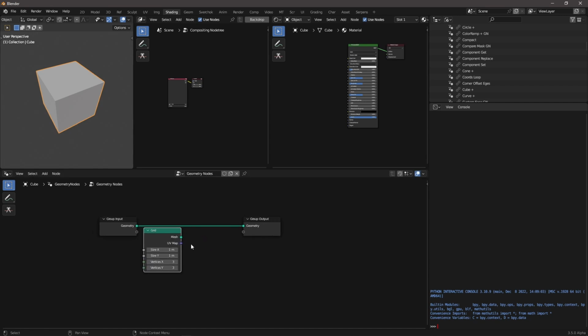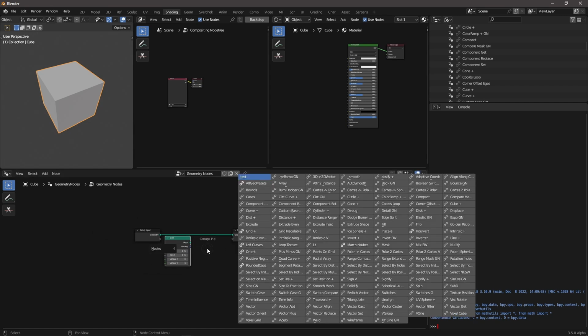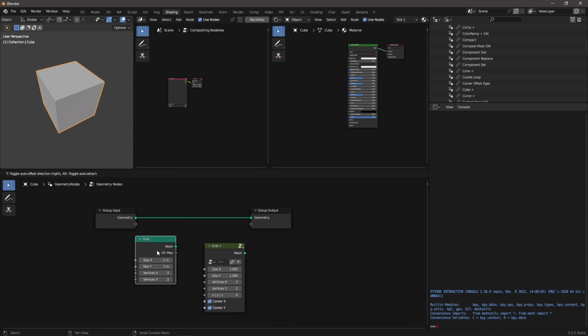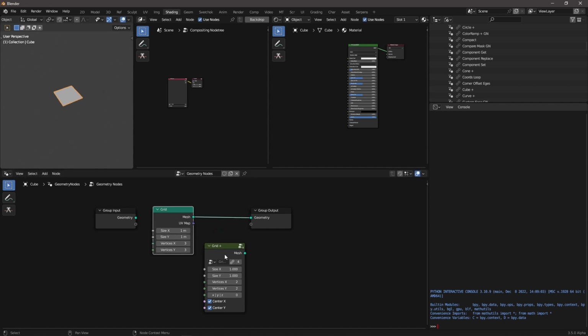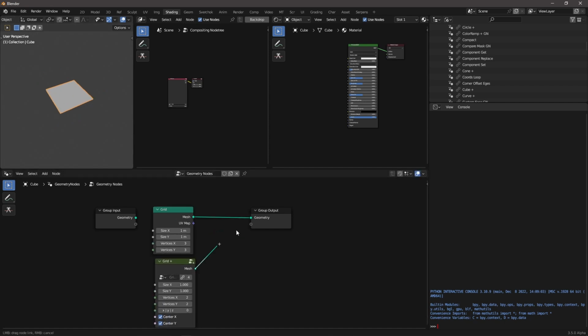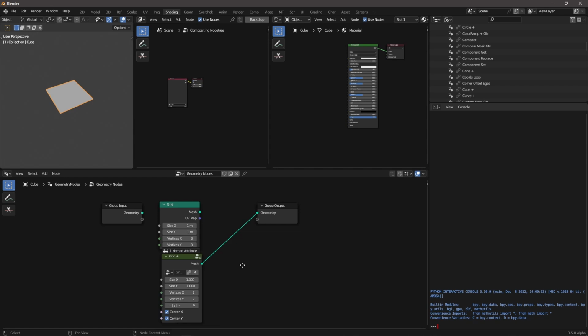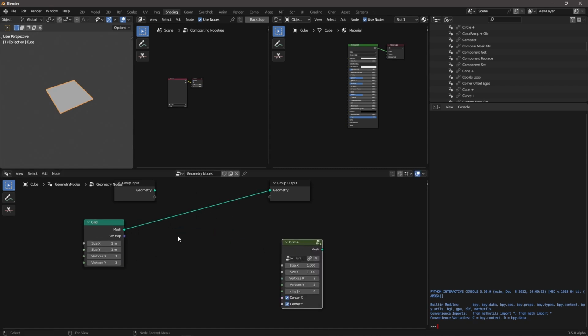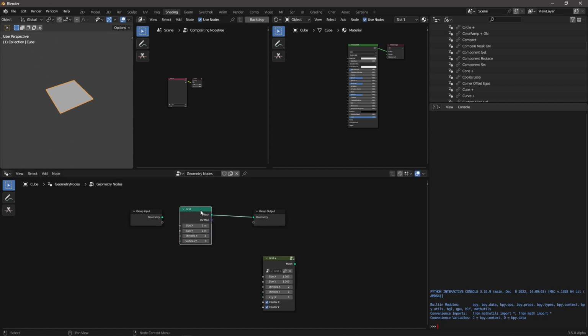Okay, mesh grid is just the basic node. It's similar to my node, which is grid plus. The only thing is that this grid can be centered or not. So we both have a size of 1. This one is my custom node, and this one I can uncenter. Sometimes it's useful to uncenter it. But with this one, if I want to center it, I have to move it afterwards by half the dimension. So this is basically how it works.